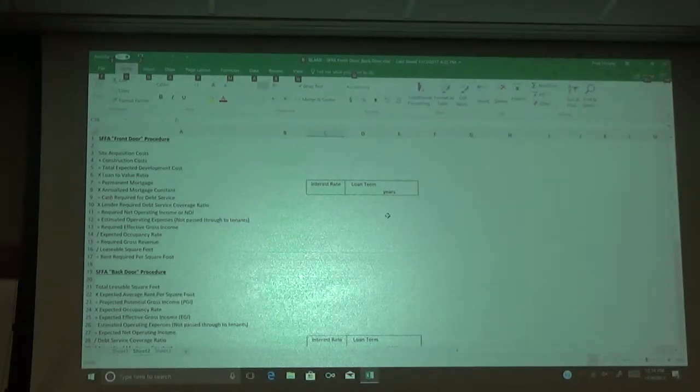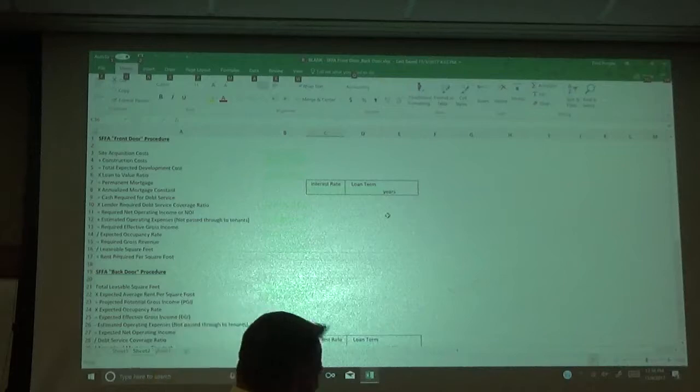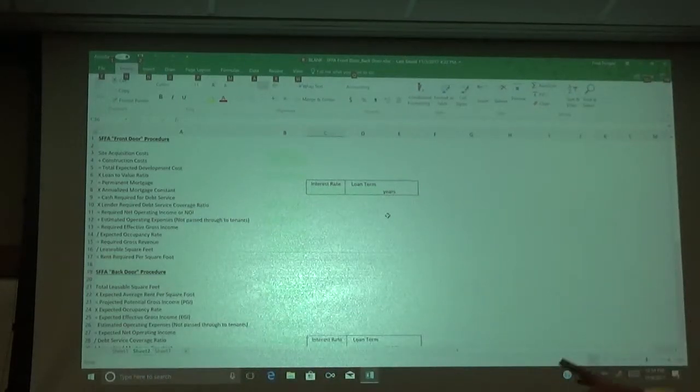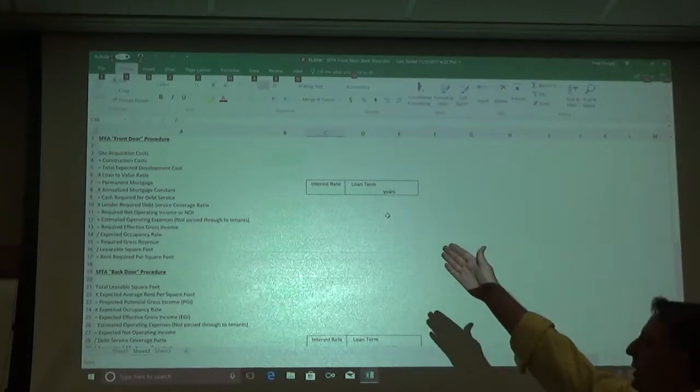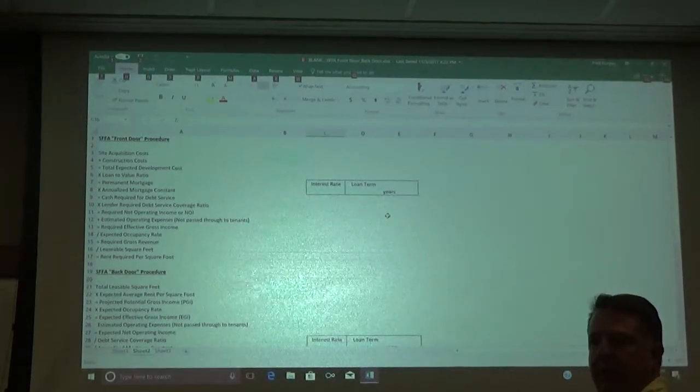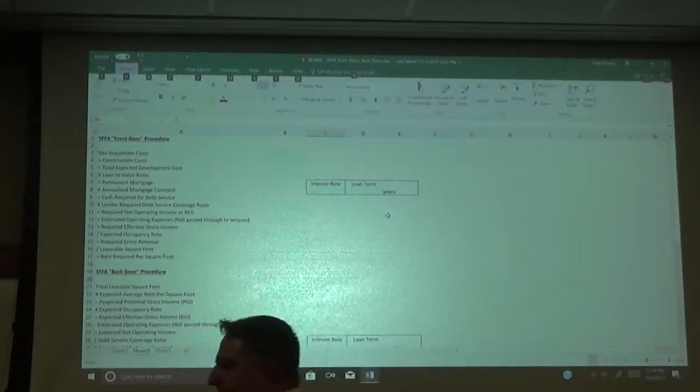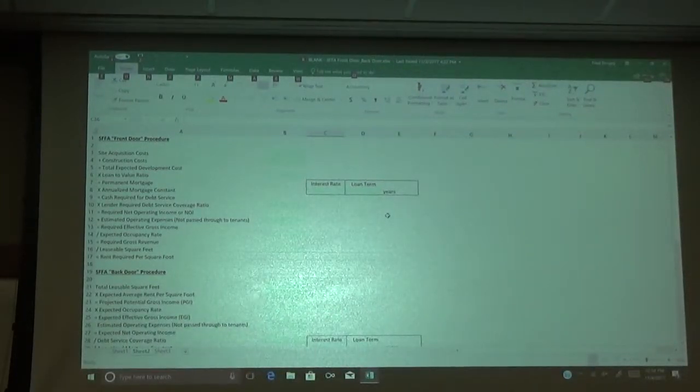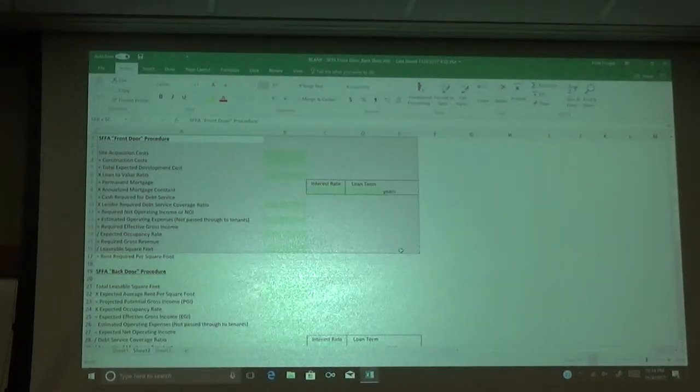And then once we've collected those variables for a particular property, we're able to put them into a model like this and very easily spit out something that's going to be useful to us. Well, with the model on the top, in terms of the front door approach, we're starting with, okay, here's what our site is going to cost us in terms of the site acquisition. Let me blow this up a little bit so, once again, folks can maybe see it a little bit easier. Blow the top part here.